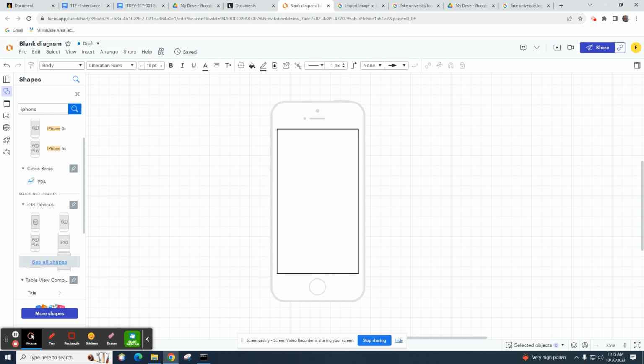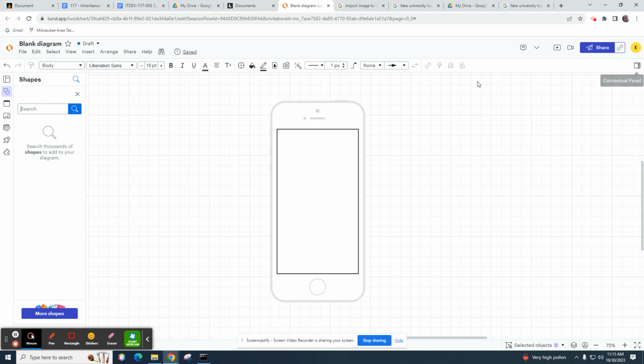The next thing I'm going to do is find the keyboard because I want this to be a login screen and I'm going to be using input. Actually, it doesn't matter. Let's go ahead and import our image. So over in the upper right hand corner, there's a contextual panel.